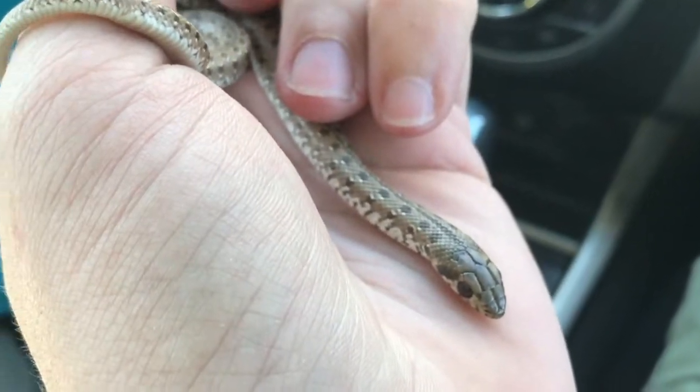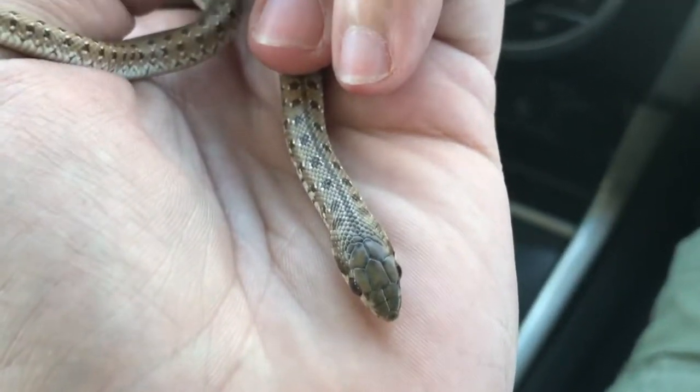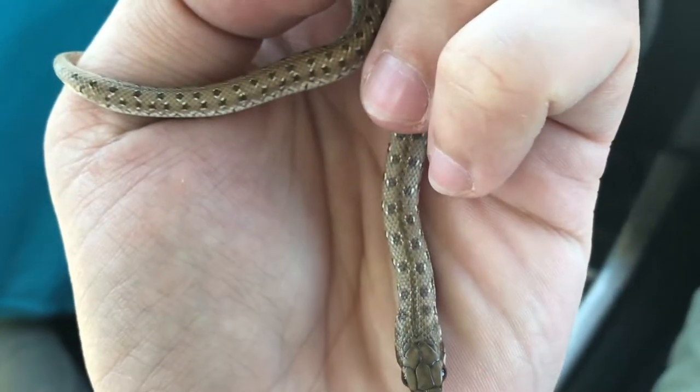This is snake number 5 for the day, so this is just going to be a quick little video. This is a juvenile mole snake, a baby mole snake. Look at that beautiful patterning on it.